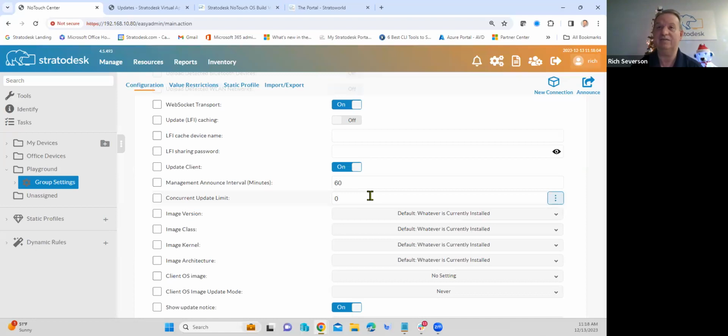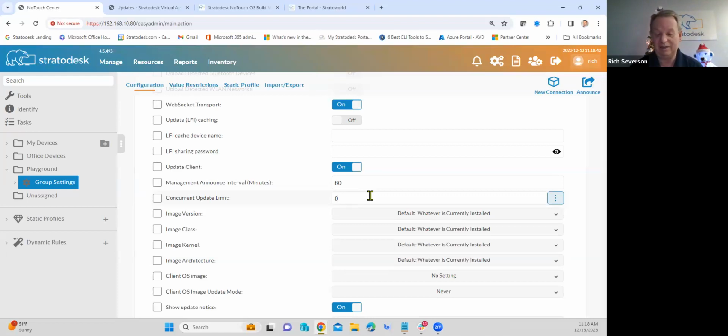So it's important to understand that if we say update at announce, again, the announce cycle for most devices, unless you right click and say announce to the whole group at one time, is going to be random, right? Because the announce cycle is going to be based on the boot time of the device, plus, give or take a few seconds of random number generation so that you don't have a flood of devices. So if I have 10 devices that are set to update at announce, what it'll do is as those devices begin to announce in and the available threads are there, those devices will begin the update process. It's important to understand that.